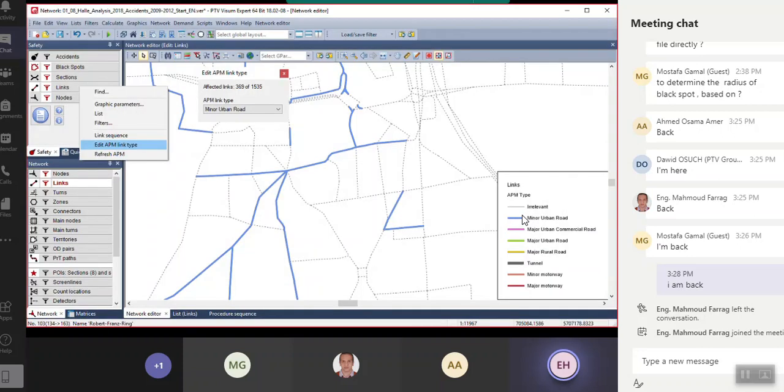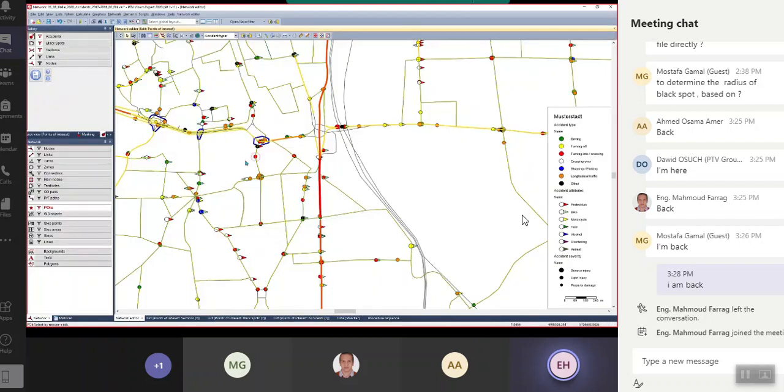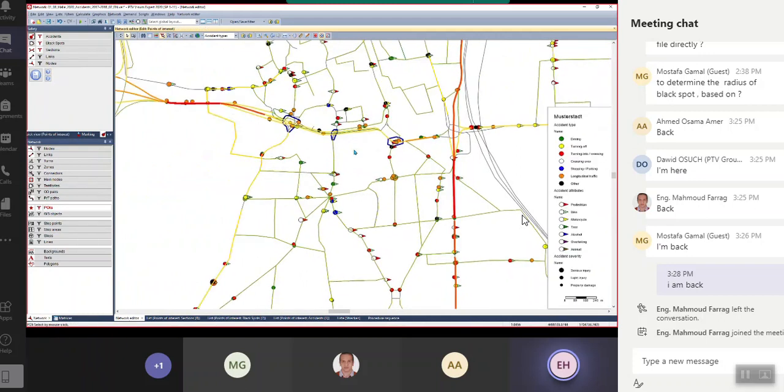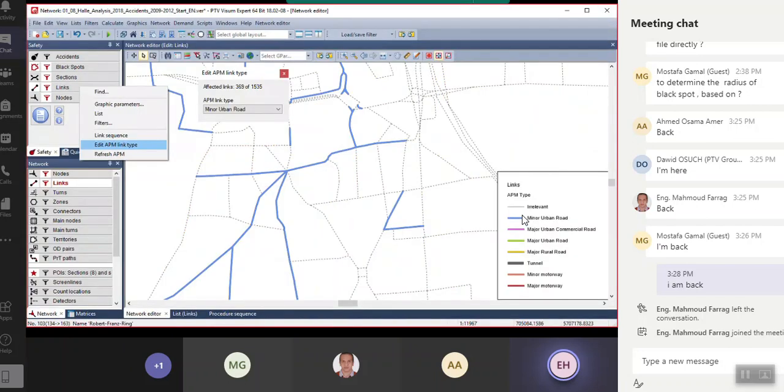So if we go now into our network and we like to use that one, we can select some class of links, and say okay, this class of links belongs to that particular APM type. Therefore, we should know what kind of links it is. Let's see. I'd like to see that one.